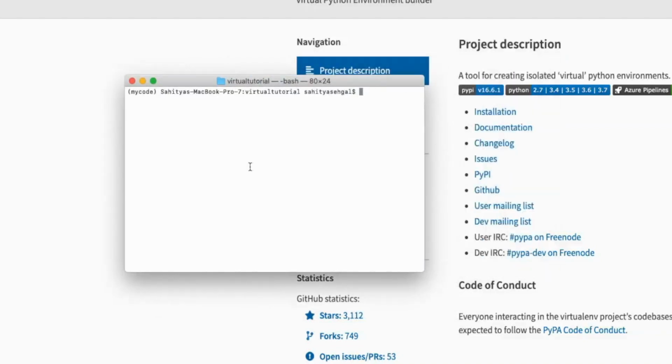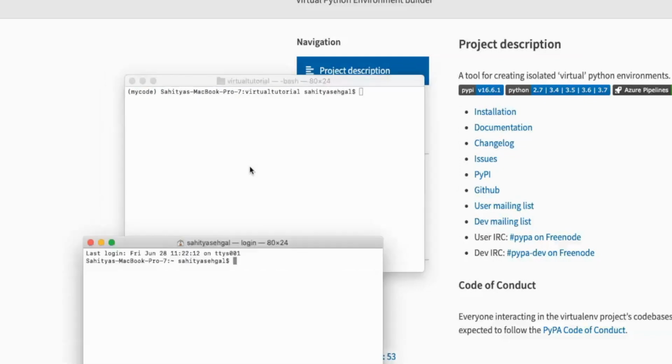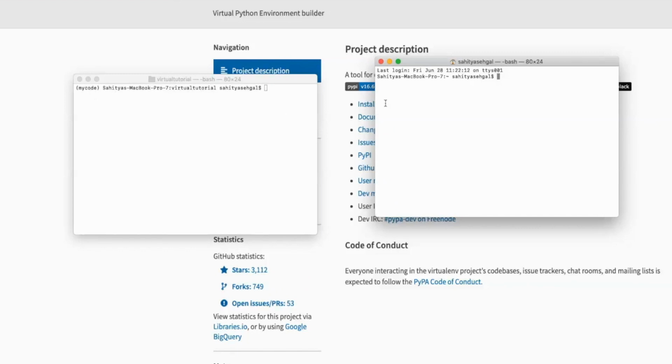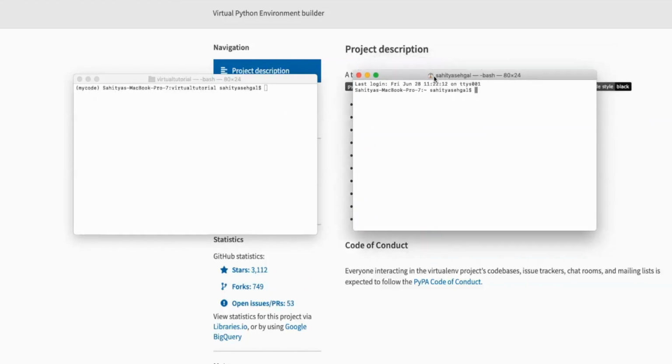Now I'm going to open a new terminal window. When you look at this, you'll see that in one scenario I'm in my virtual environment, and in this case I'm not. I'm going to show you that certain modules are installed in my regular environment, but in my virtual environment it's a blank slate, which is what we want. So here, if I type in Python to activate it, we're going to do a little bit of coding now in terminal.